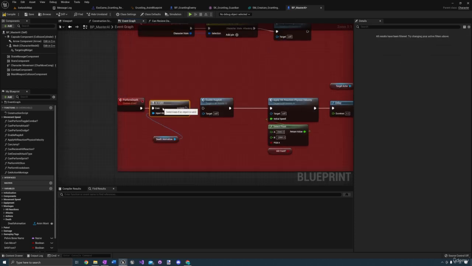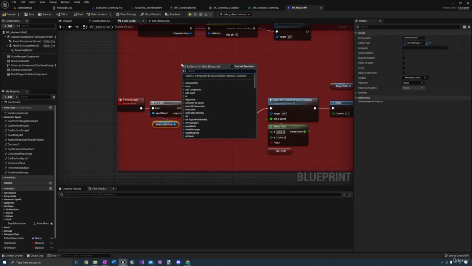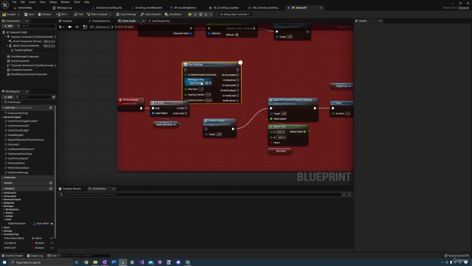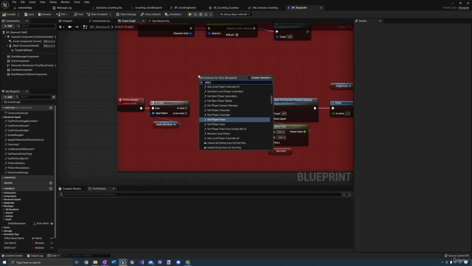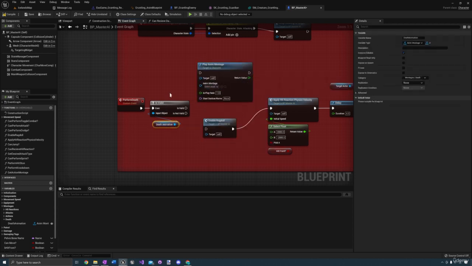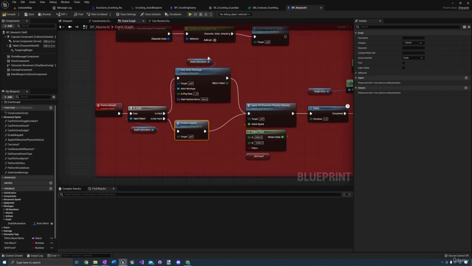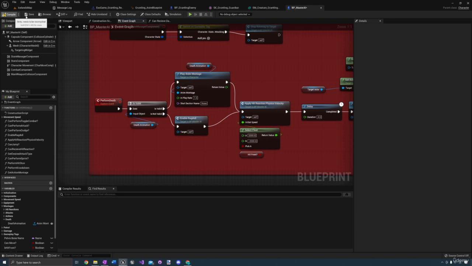If it is valid, then we play montage. Copy that and add that here. But if it is not valid, then we can just tell the character to go ahead and ragdoll. Okay, compile and save.